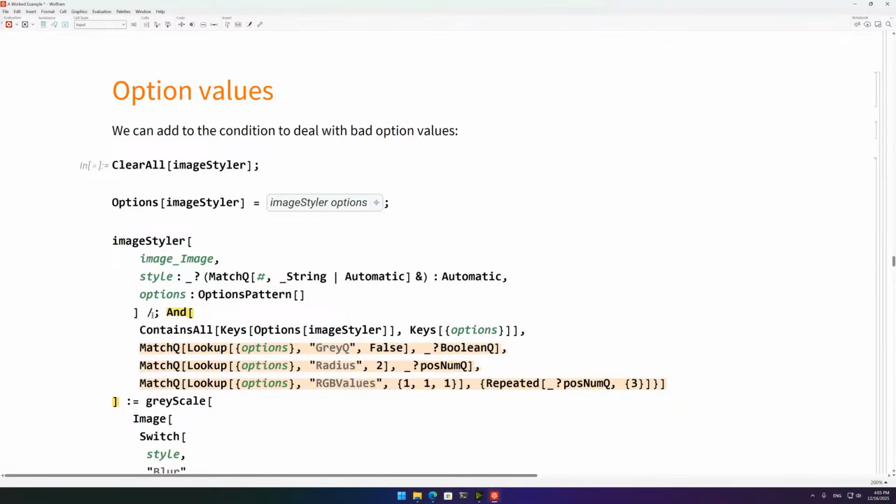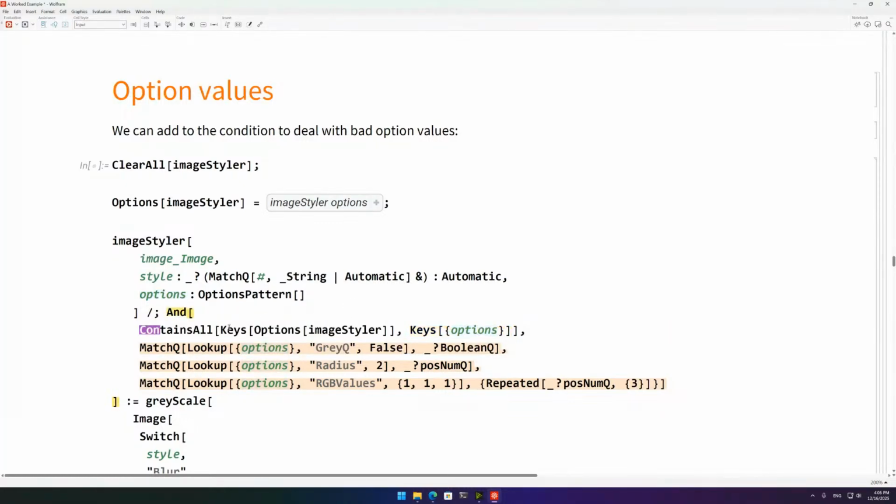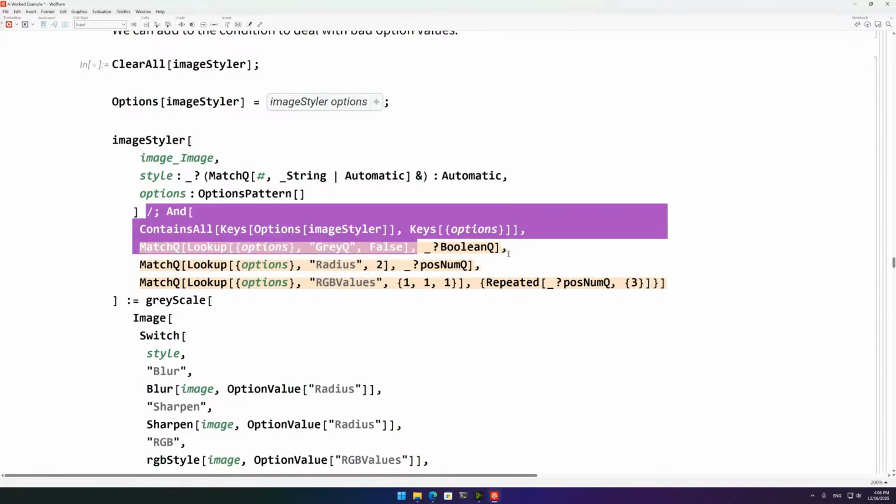Otherwise, this whole condition fails and the function is undefined. So we're checking whether the options are contained, whether grayQ is a Boolean, whether the radius is a positive number, whether RGB values are a repeated number of 3 positive integers, and so on. So we are putting everything into this condition.